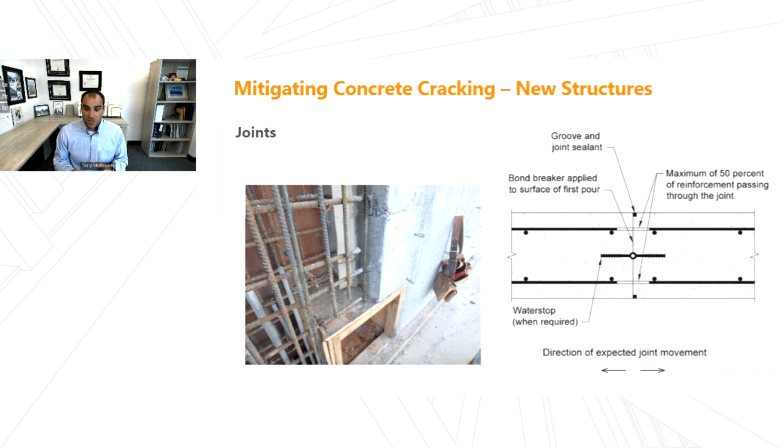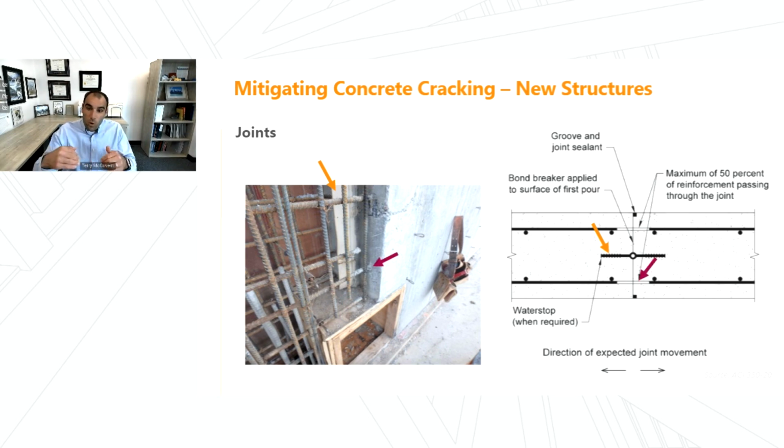So the example here is of a movement joint in which we're discontinuing some of the reinforcing. In doing that, we then provide a water stop. So we know our joint is going to create a crack. We provide a water stop, which is the orange arrows I've just highlighted. That can help to mitigate the big concern we have over water leakage or liquid leakage through that joint.